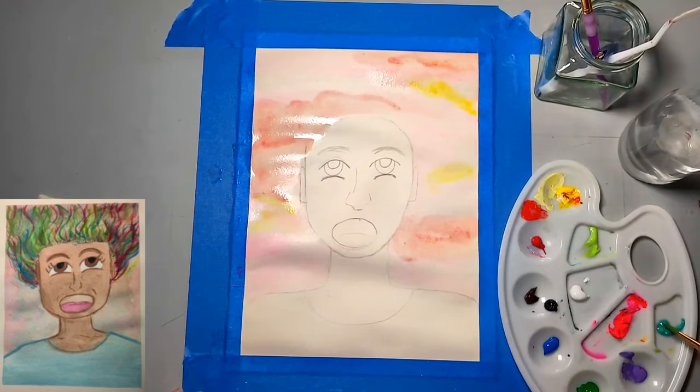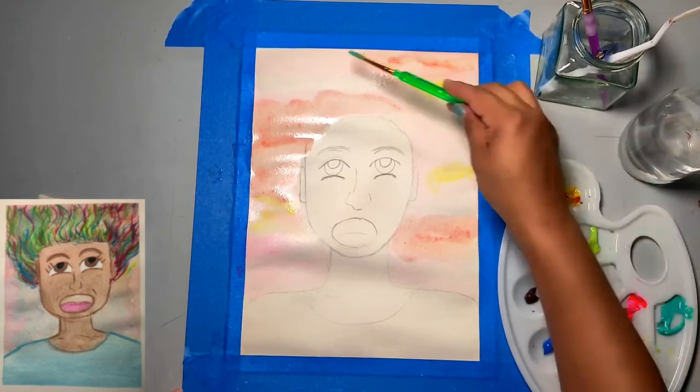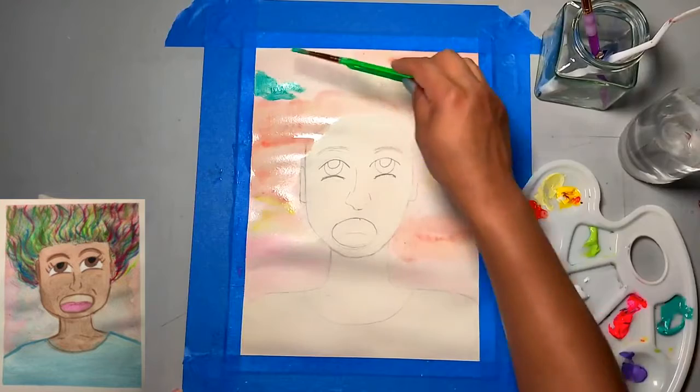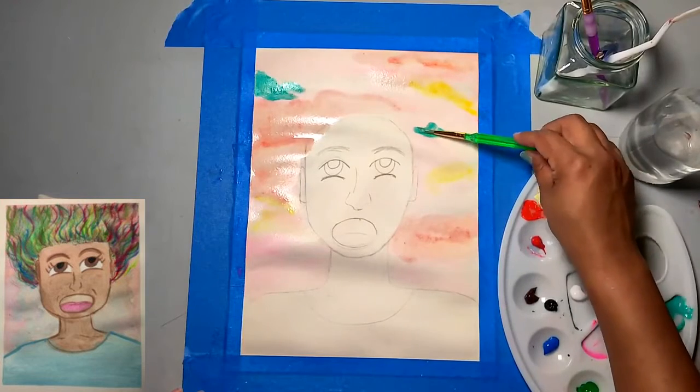So I'm going to go ahead and get some aquamarine. Let's add some water here. I'm going to do the same thing.